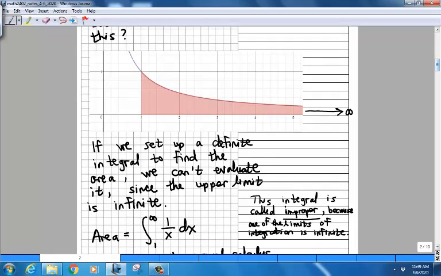So let's remind ourselves in the picture what we just calculated. If we find this area under this curve, all the way over here to 10 on the x-axis, that area turns out to be about 2.3. That's not the total area under the curve all the way out to infinity. But as I mentioned, this curve starts getting really close to the x-axis, even though it doesn't touch it. This area gets really thin, really skinny, as you go further out the x-axis. So probably the area from 1 to 10 might be pretty close to the area from 1 all the way out to infinity. Maybe.